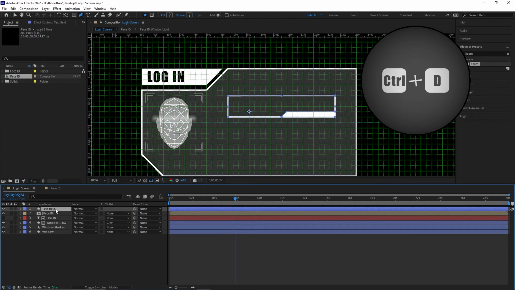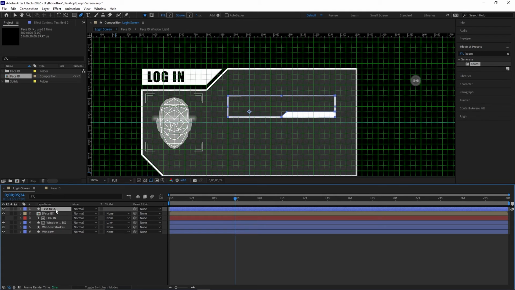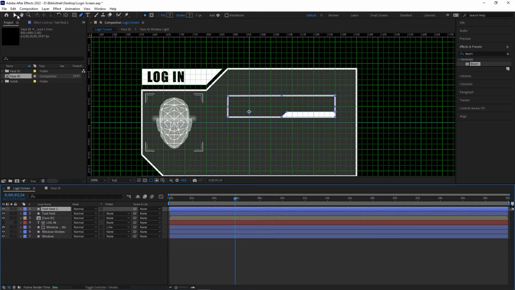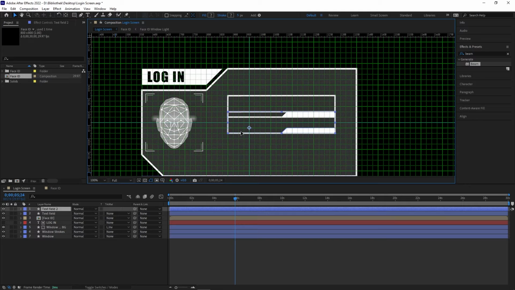Duplicate the Text Field shape layer with Ctrl D and position it with the selection tool under the other text field.